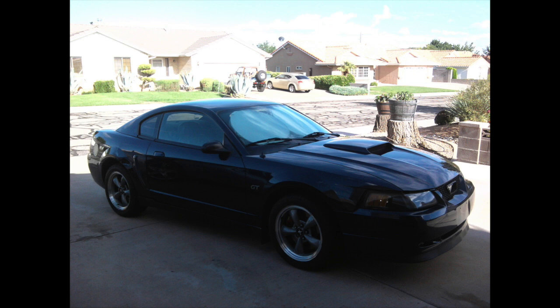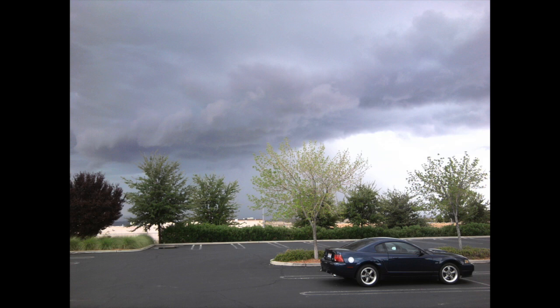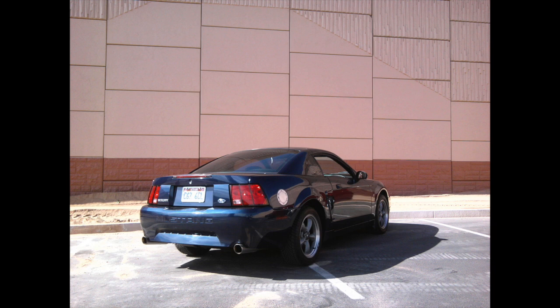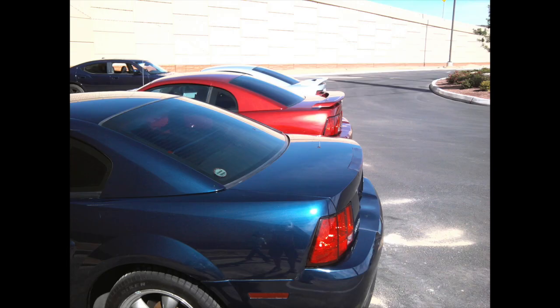I was just really enjoying the car at this point, having fun owning the Mach 1 and the Bullet. I daily drove the Bullet — driving home from work, visiting places, one of our favorite spots to hang out. The car looked great, it was really coming together. My friends had some GTs, we had a lot of friends with muscle cars at this point, and these were the main GTs we'd hang out with. You can see my friend's Charger in the background.